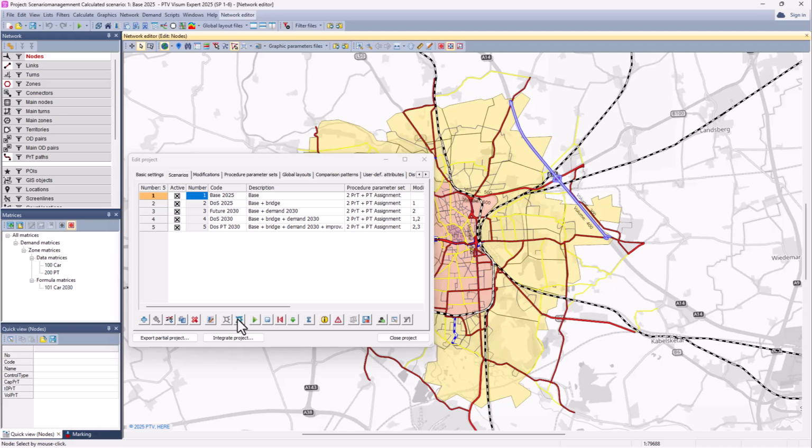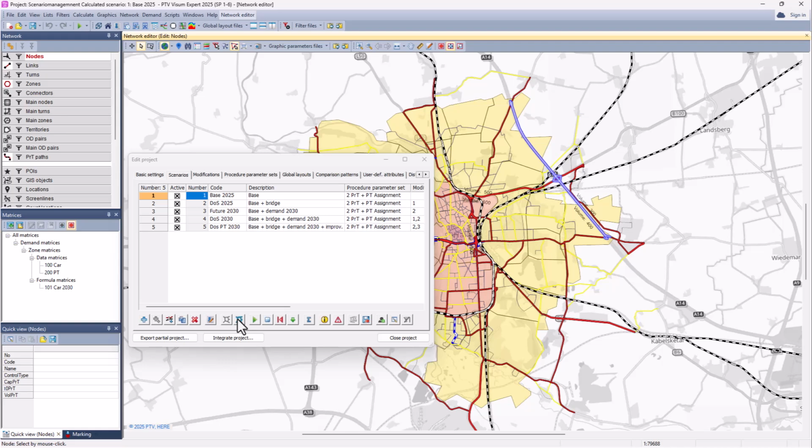In our example, we will define 5 scenario indicators: the ones I already mentioned, vehicle kilometers traveled in the network, vehicle hours traveled in the network, the gap, the iterations, and the passenger kilometers.